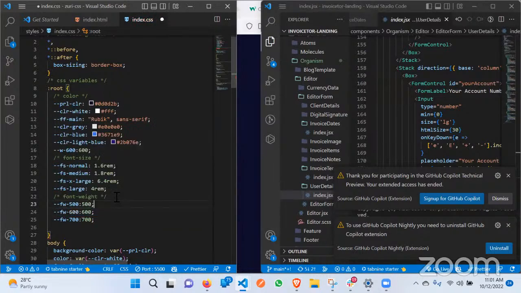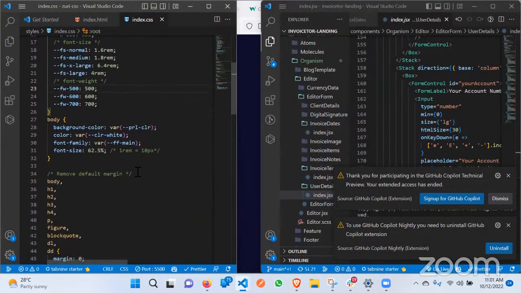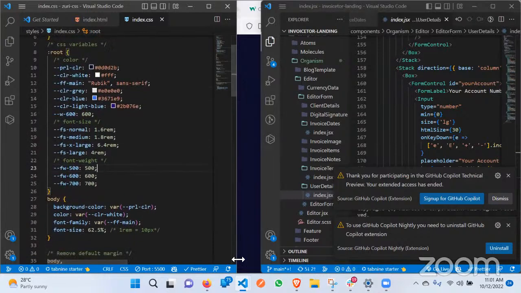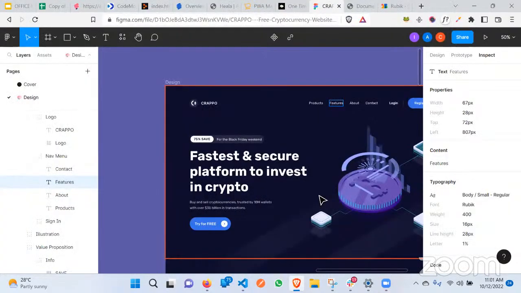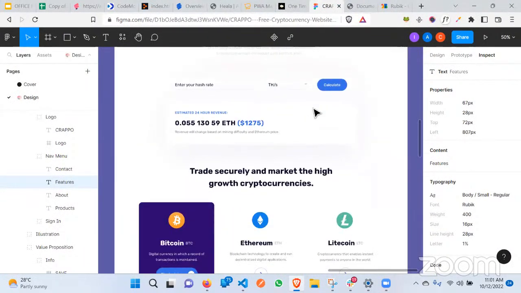So if you are following me with this task, make sure you extract all the colors, all the fonts. What else do we need to extract from this place? Extract all the colors, all the fonts, and all the images. Extract it in your folder. How are you going to extract images?